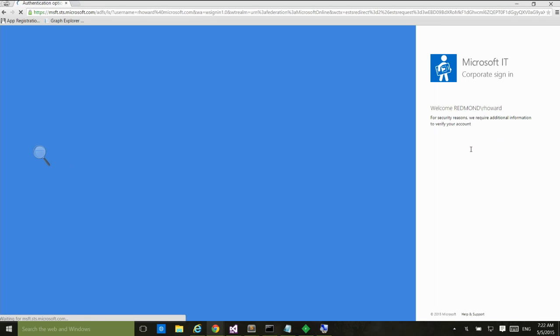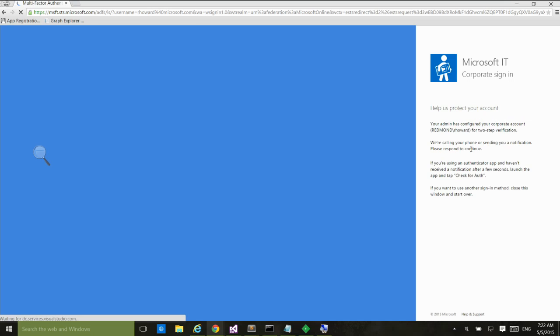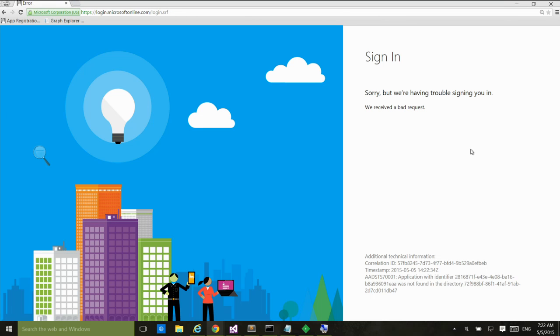Hold on a second. I've got my phone here. Hopefully they'll call my phone. Hopefully I have reception here. They're going to call my phone and ask me for a PIN before they'll finish the login. So this is all that multi-factor authentication stuff at work. Oh, there I got the call. Usually I try not to answer phone calls during my presentations. I'll make an exception here. Type in my PIN, and my sign-in finished.